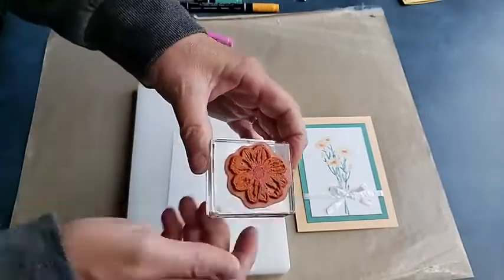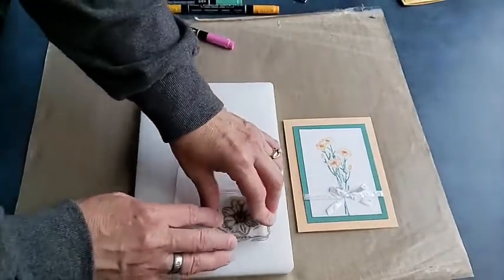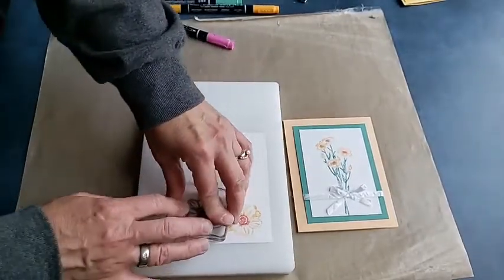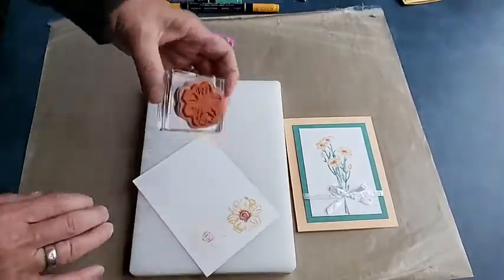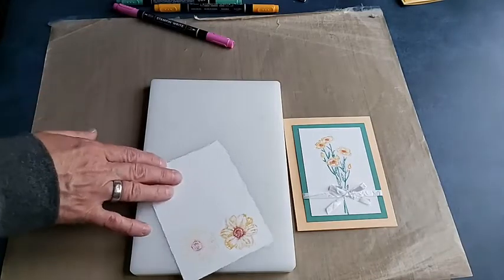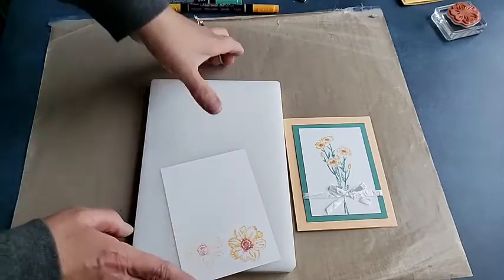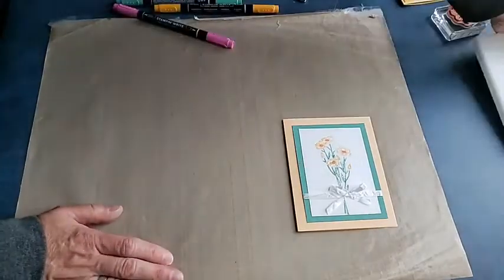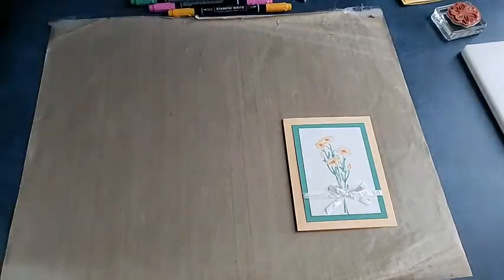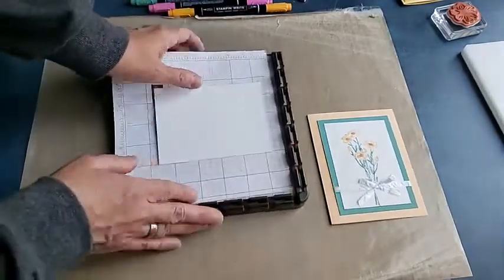And then I'm going to huff on it because the ink could have dried. And I can get probably 2 images using that. So that's using a block, and there's nothing wrong with that. You can see I missed a little bit of the image there, which is one good thing about the Stamparatus, is you can go over it many times and use as many colors as you want. I'm going to leave the card there so you can see where we're going.